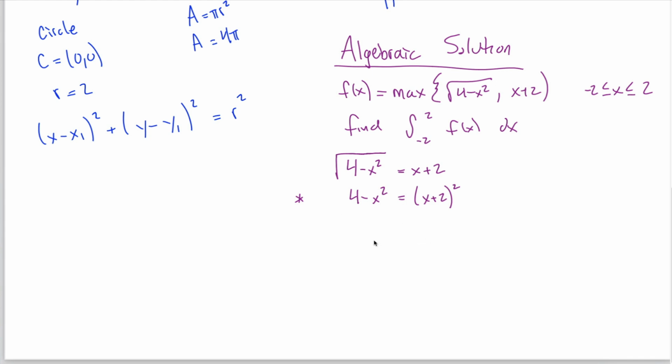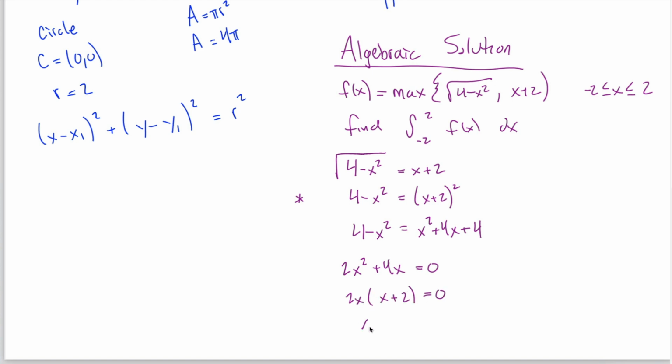The point that I'm trying to make is it's fine to square both sides of the equation, but when you do so, make sure you check your answers at the end. It won't matter here, but it's a good habit. Solving this equation, I'd expand this side and get x squared plus 4x plus 4 is equal to 4 minus x squared. And now if I add x squared to both sides and subtract 4, kind of combine like terms, I'd get what? 2x squared plus 4x equals 0. Easy enough to solve. Maybe factor out a 2x, and you get 2x times x plus 2 equals 0.